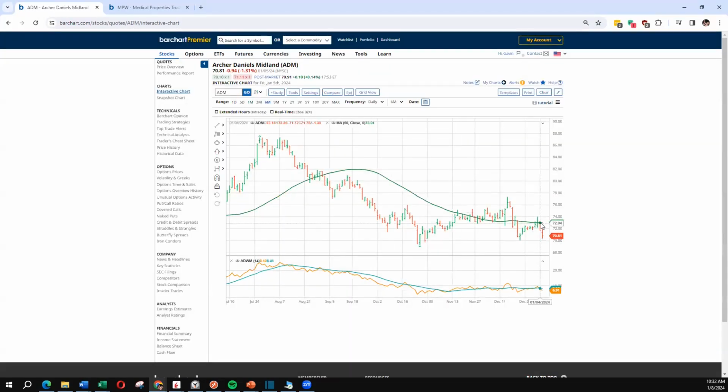And we can see there it's breaking below the 50-day moving average. There's some potential support here at 70, but if that breaks, that could see some really decent downside in that particular stock. So again, that looks like another really good potential bearish candidate that we've found through looking at our option volume and open interest reports.